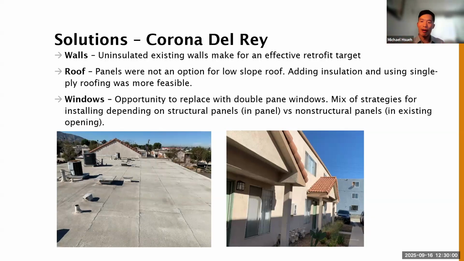Where does the water drain out? So in this case, it made more sense for us to go with more of a typical approach: removing the existing roofing and just re-roofing the building, but with insulation this time, because this roof was also uninsulated. Similar to the other demonstration site, we took this opportunity to replace the windows, because windows are a huge component of your thermal and air barrier for any building.